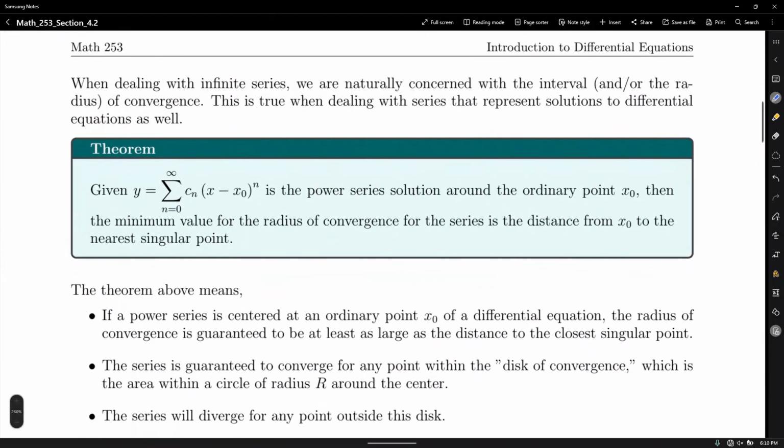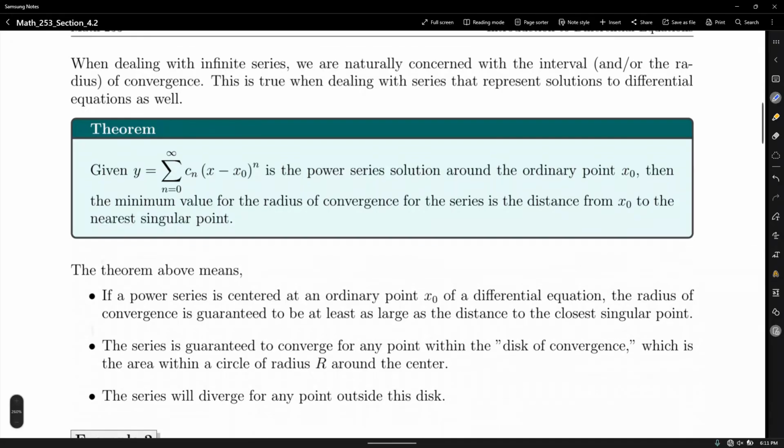Okay, guys. Now, again, back to properties of series. When we're dealing with an infinite series that will potentially be the solution to a differential equation, one thing that we care about is the interval of convergence, or just the radius. Because the interval of convergence of a power series is related to the domain of the function that it's representing, right? So we don't want values for which the function is undefined, in this context, values where the power series is not convergent. So we want convergent series. Let's have a look at the next theorem.